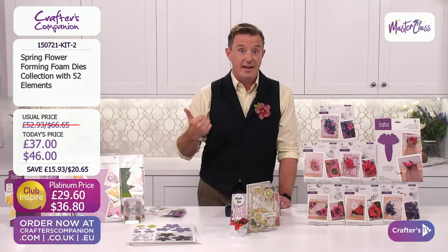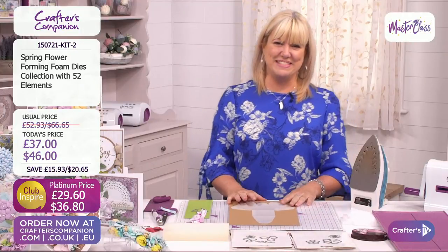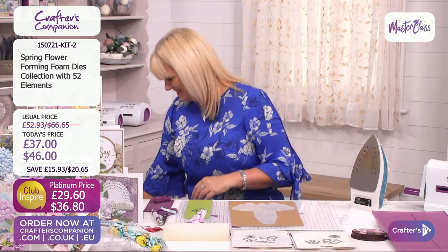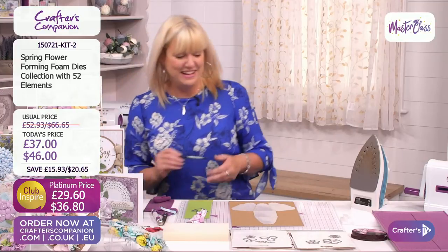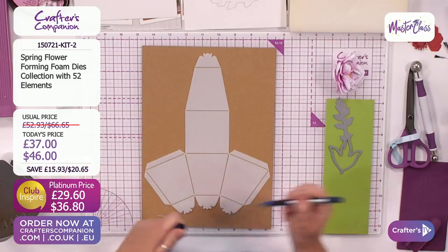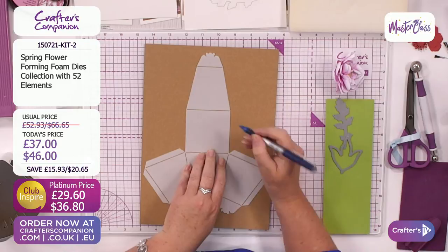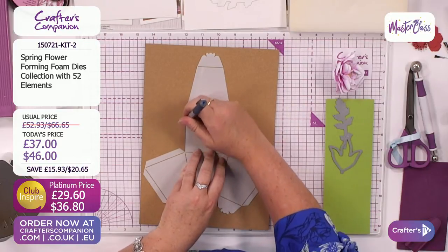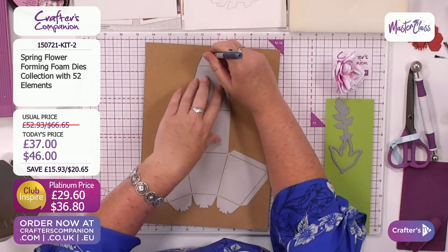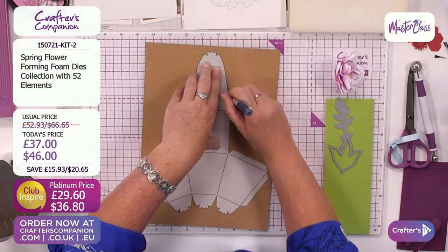Are we going back over there? Really? All right then. Debbie, you must have been able to see that. Let me know if you see that, because that's all I could see. Oh dear. What have you got there then? So we've got the template. Right, so we're going to try and get through this without laughing. Yeah, so anyway, what you're going to do. I don't even think I want to know. No. A rocket? A rocket? Yes.